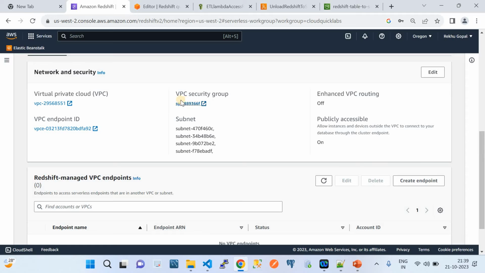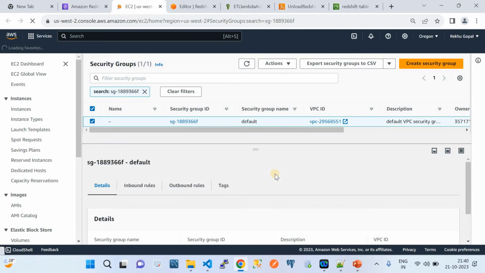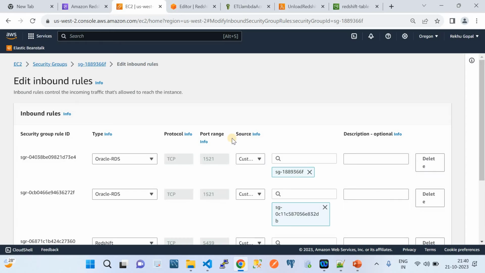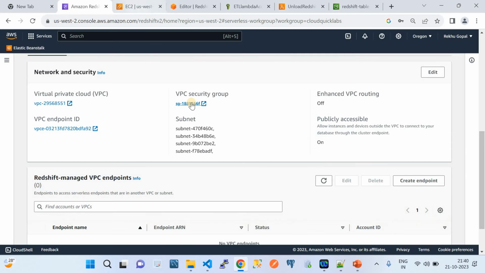One more thing: go to the VPC security. In the network and security section, we have these configurations. One more important thing that you need to modify is to go to the VPC security group, click on that, and make sure that the security group has an inbound rule allowed for TCP. If I go to the inbound rules of that particular security group, make sure that TCP port 5439, which is the Redshift TCP port, is allowed from the internet. This is the configuration you need to maintain on a VPC so that it becomes accessible from AWS Lambda, which I'm using for the automation demo.